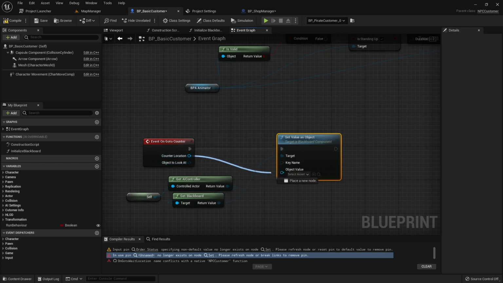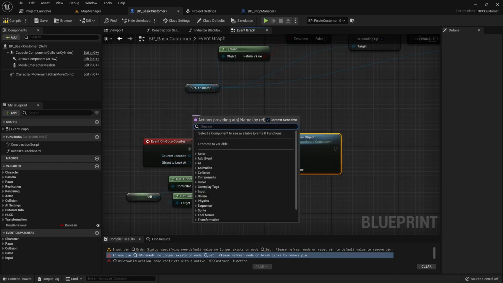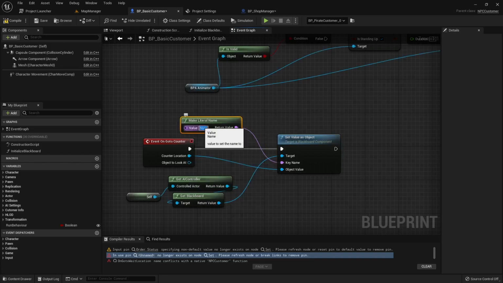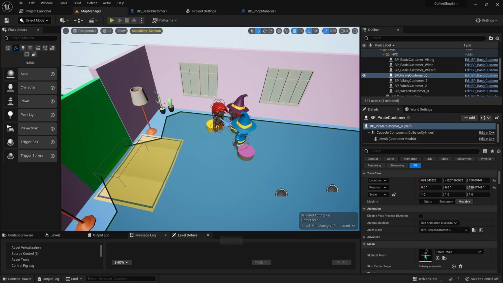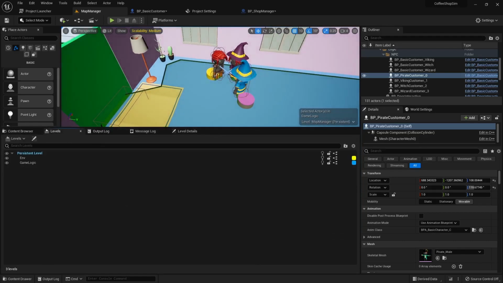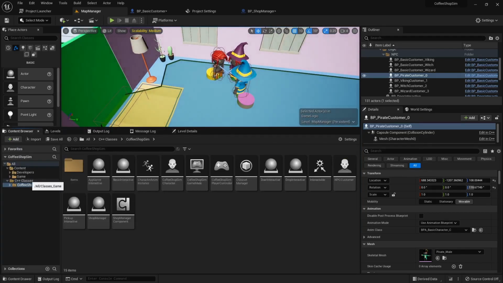And we do counter here, and we need to make the literal name actor. And the object to look at, we need to go to the behavior tree and also add a few variables there to make this work.